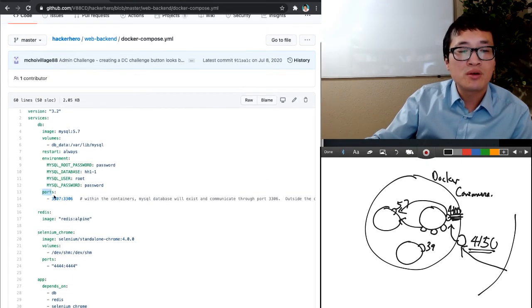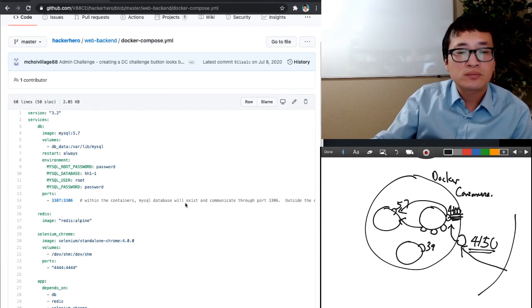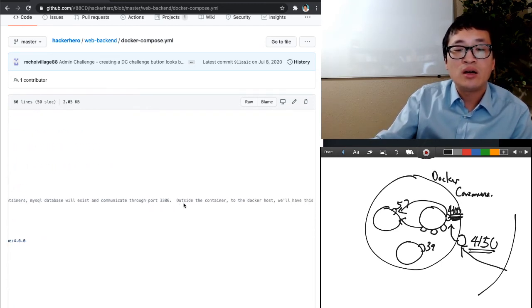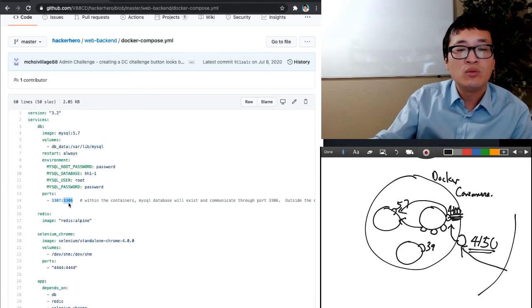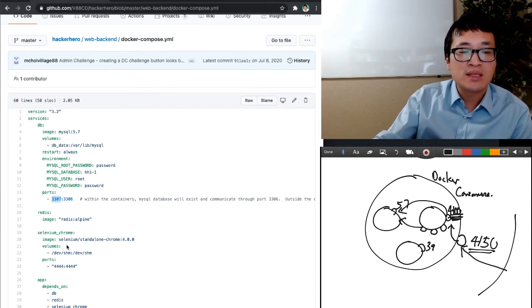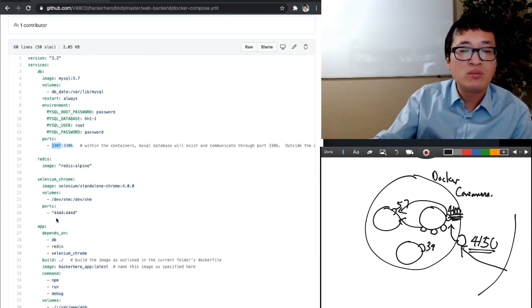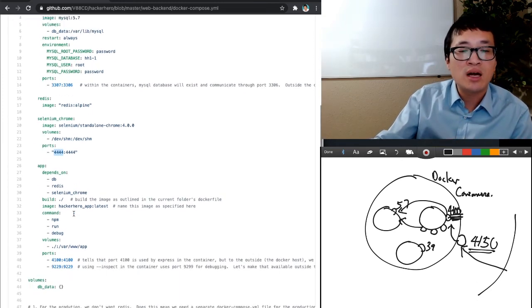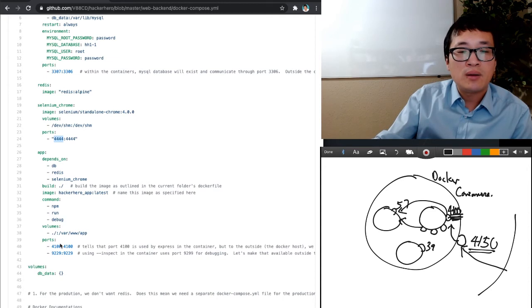For example, ports 3307, 3306 means that inside these containers, it's going to speak in port 3306, but outside the containers, to the Docker host or to the outside, it will actually be port 3307. And same thing on this one. It seems like on Chrome, we said port 4444, both inside the container as well as outside. For my app, yeah, so that's what port numbers mean.